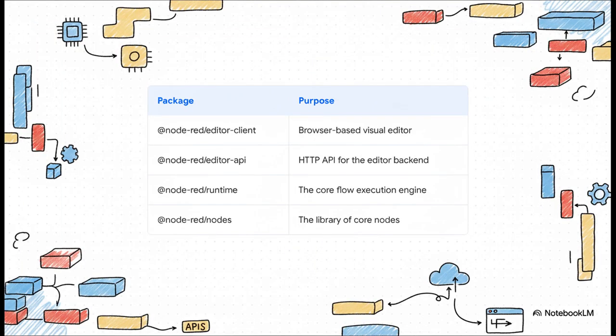And this isn't just a metaphor. You can actually see this in the code itself. The software is literally broken up into separate packages for the editor you see, the runtime engine that does the work, and even the basic set of nodes you start with. It's this modular approach that makes the whole system so stable and easy to expand.